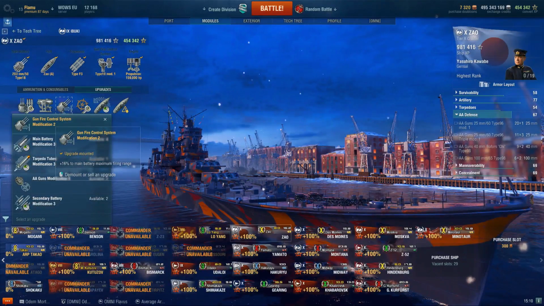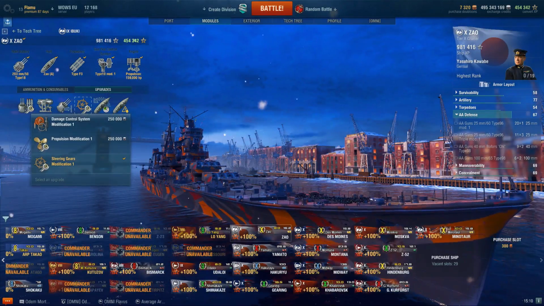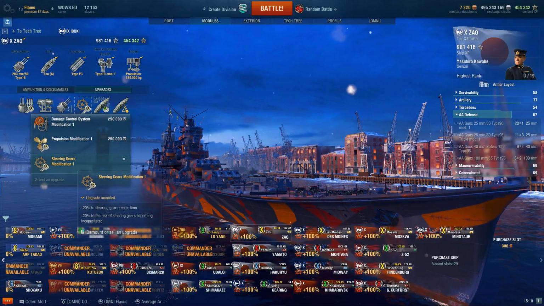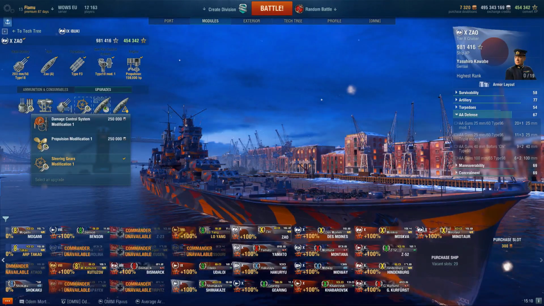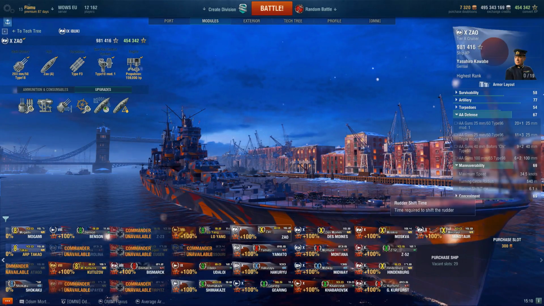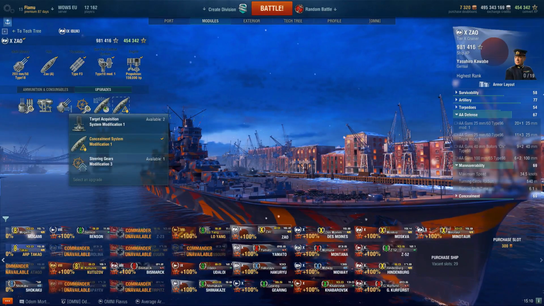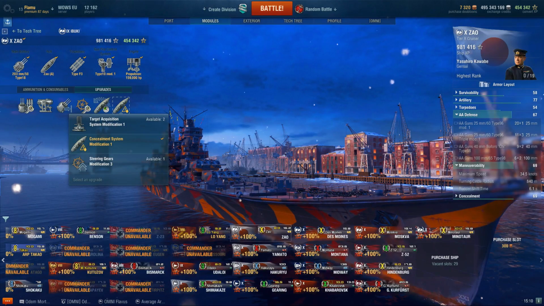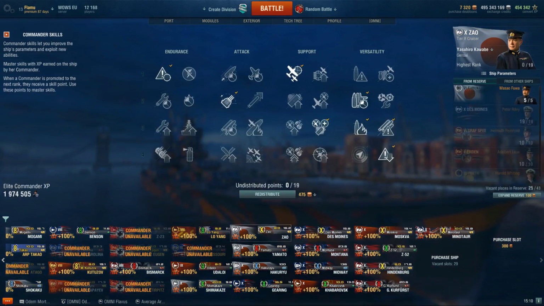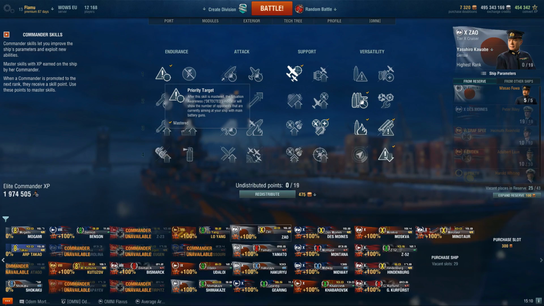Gunfire control system, aka more range, absolutely no question here. You want the range because your default range is pretty bad. Steering gears, IGN cruisers tend to lose their rudder quite often, especially the Atago, so I highly recommend it. Steering gears, the turning circle is pretty bad at 840 meters, so you want to be able to avoid those volleys. And finally, concealment for the stealth firing capabilities and in general the fantastic stealth of the ship itself.